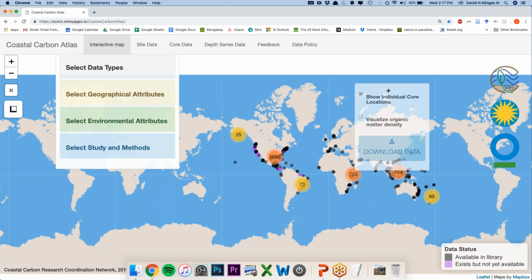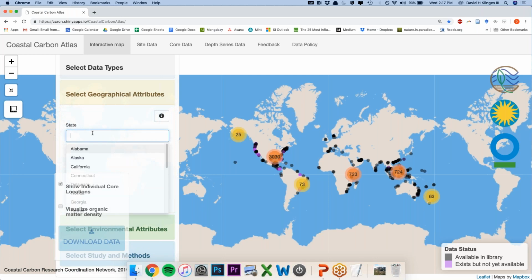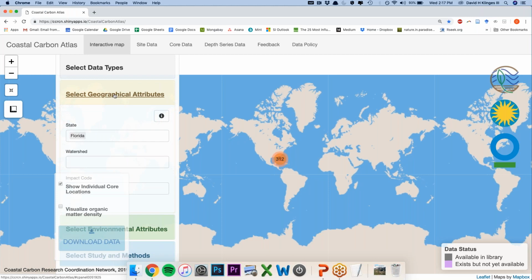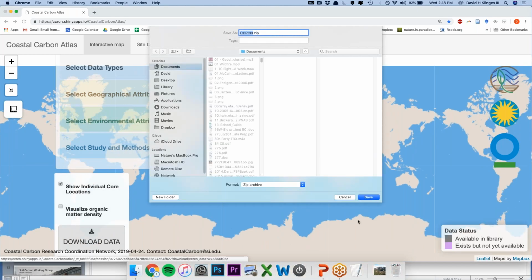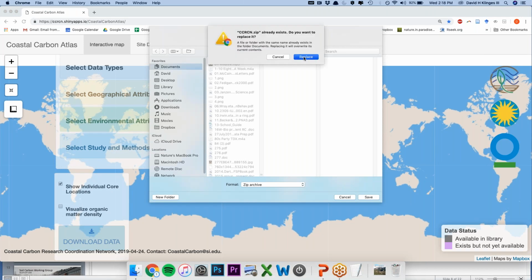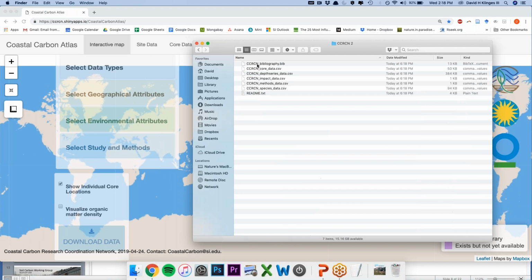And once I've queried the data that I'm interested in, I'm going to go back to just my Florida data. Say I'm a land manager interested in the Everglades systems and want to see what data is readily available. Well, I can also download what I've subsetted. Once I press this download data, you'll see a pop-up that will be a zip file. I go ahead and save that file. And within this zip file, you'll have a number of files related to the data itself, as well as some information about how it was collected.